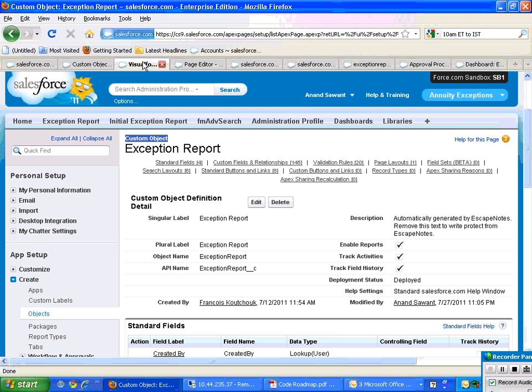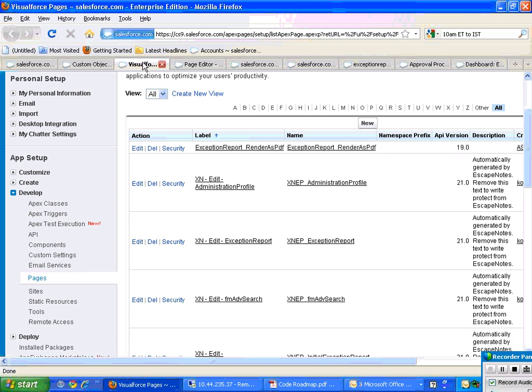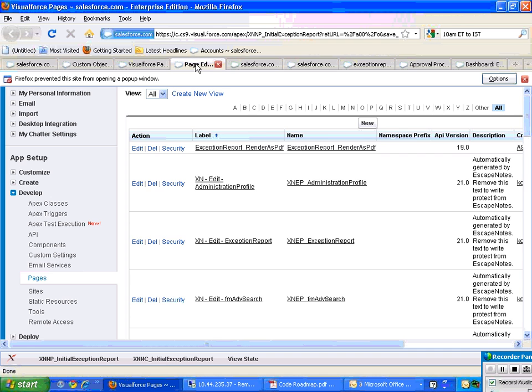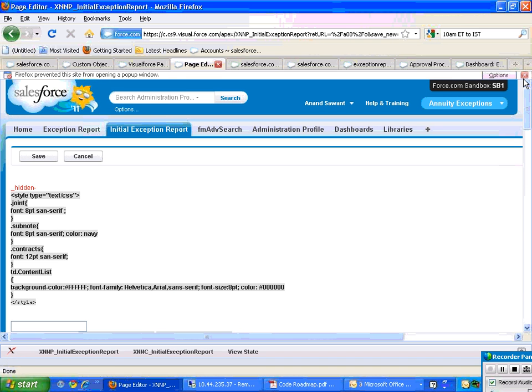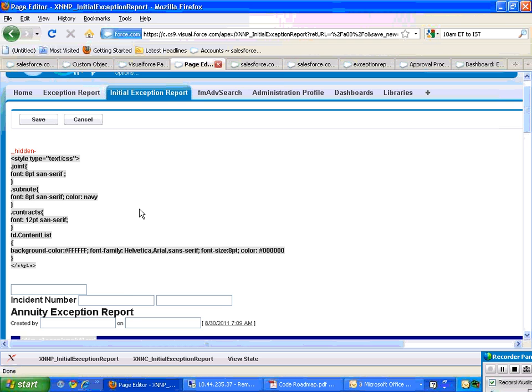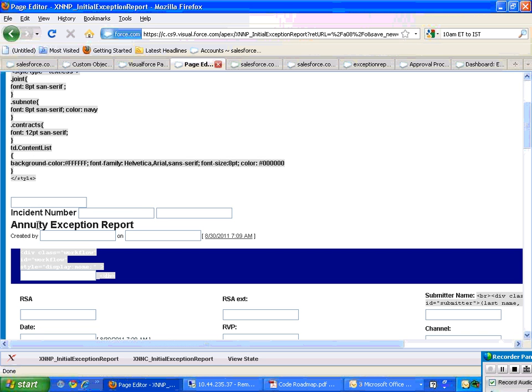Apart from the object, these are the pages which have been automatically migrated by the Escape Notes tool. This is the page that we saw in Lotus Notes, entity exception report, and it has been migrated to Force.com.